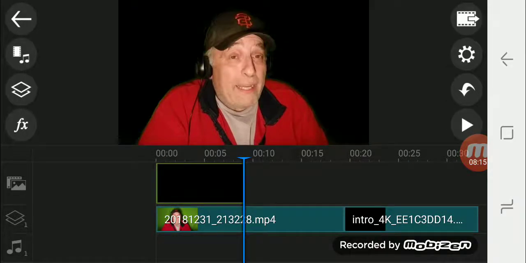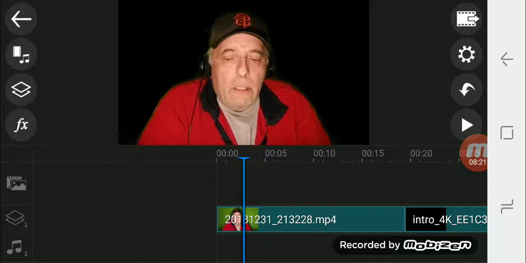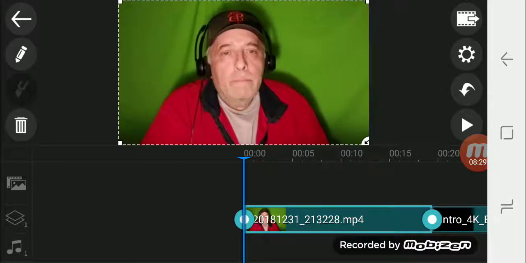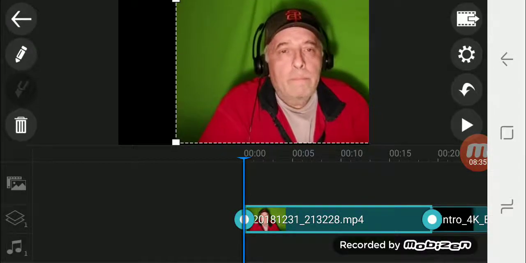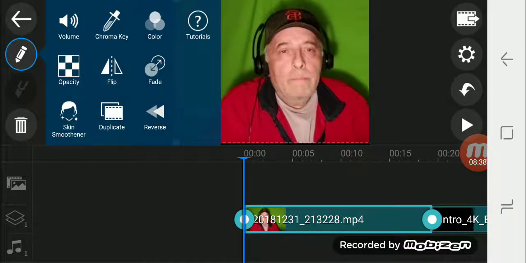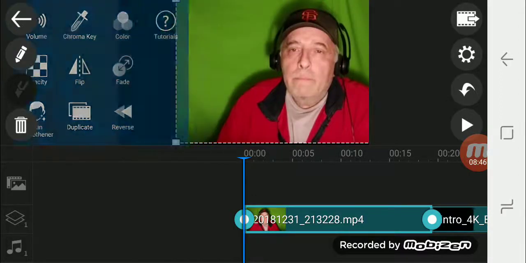But then there's other things that you can do that are actually kind of cool. And if you screw up and you don't like it, all you got to do is tap on it, hit the garbage can, it disappears. Just like that. Another thing that you can do that I'll go through really quick here is if you don't want to be right in the center, just tap on it and you can move it over. One thing I forgot to do here, it looks like, is go back to the pen. See how the S and the F are backwards on my hat? Hit flip. Now it's right. So that's better right there.